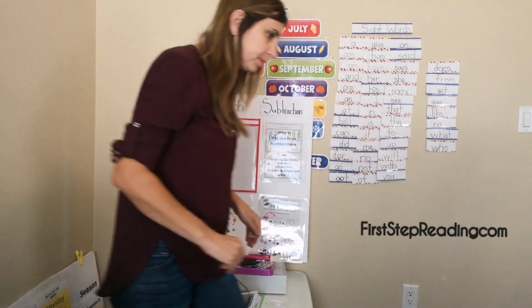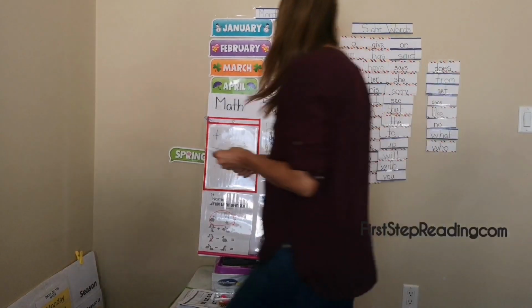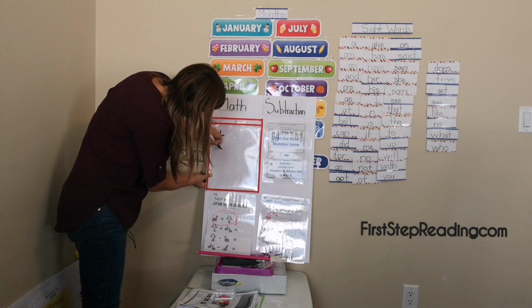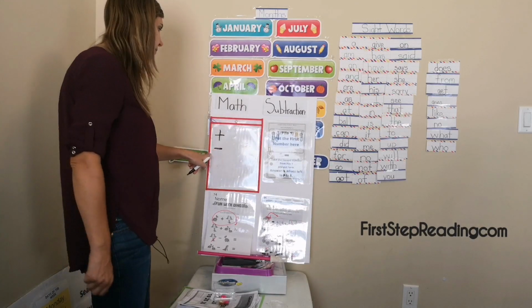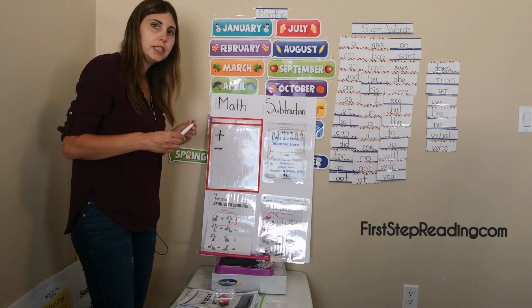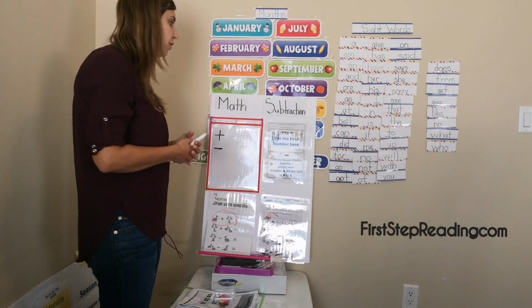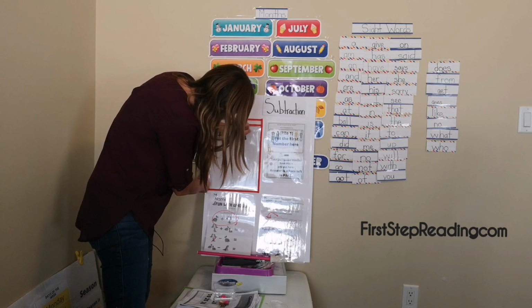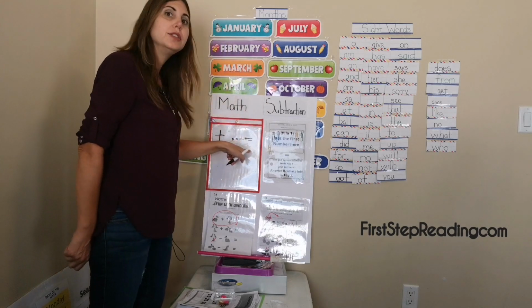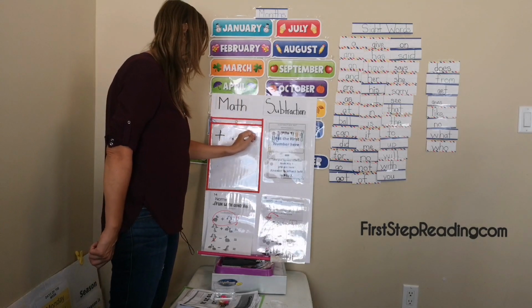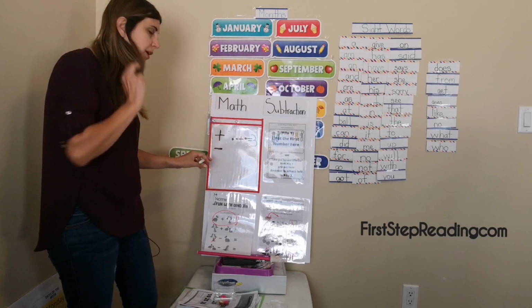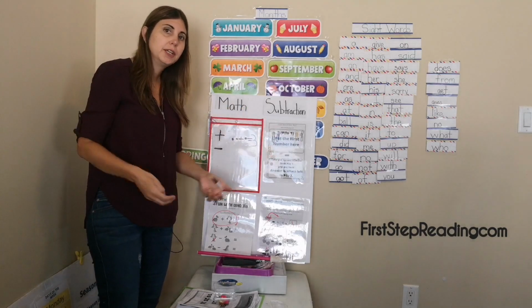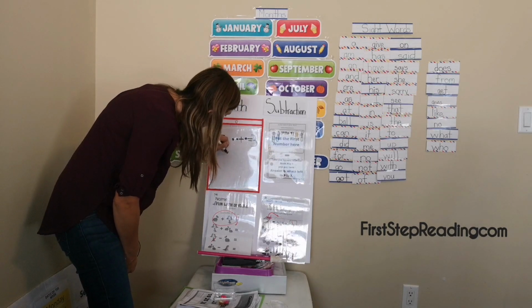Let me get another marker. Addition, you see a plus mark. Subtraction, you see just a line like that. Okay, that's one difference. Addition means how many do I have all together? So if I have 2 candies and I get one more, how many candies do I have? 1, 2, 3. Right? Subtraction means I ate one, I lost one, how many are left? So that is subtraction.